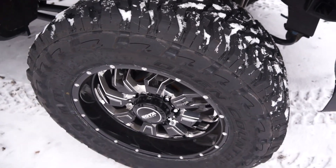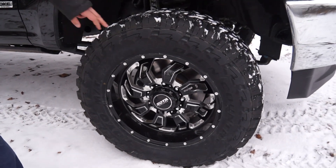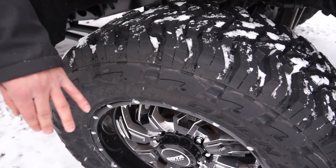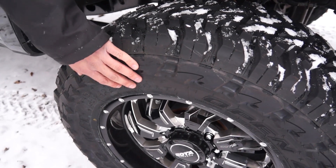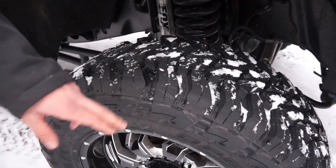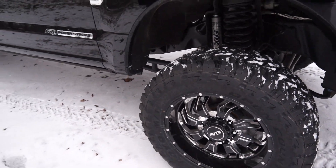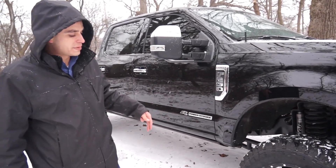As far as mud tires go, Toyos are at the top of the board. They look really nice on a truck like this and make it look beefier. One thing I really like about the Toyos is the sidewall — if you air these down and go off-roading, this tire is going to do its job really well. You can see the side lugs here, which catch from the side. On the street, the sidewall protects the wheel from curbs. Up here, the wide lugs dig into mud and fling it out so the tire keeps moving.